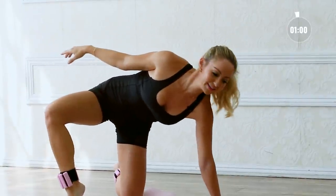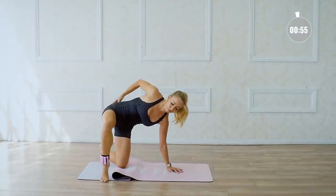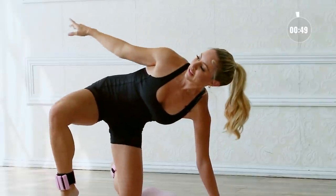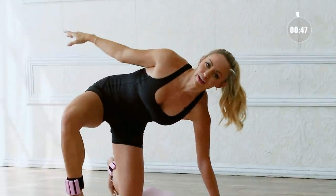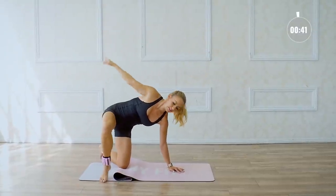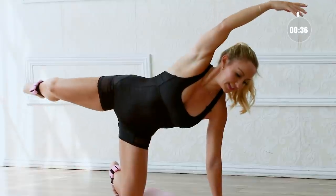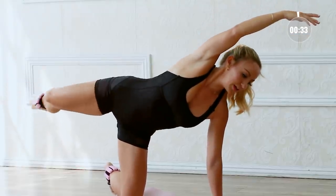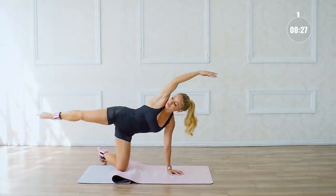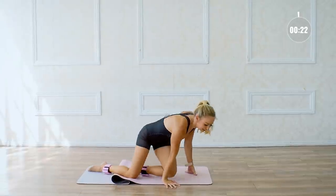Halfway. I know, this is where you start to really feel the burn. We're so close. We've got our last little kicks there. 4, 3, and 2, 1. Here we go, little kicks. 20, 19, 18, 17, 16. Two, one. Woo. Oh my goodness.